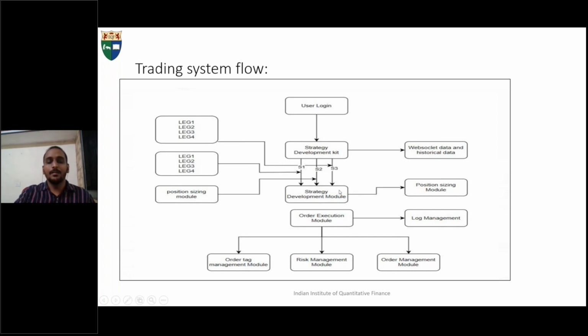Along with the strategy development module, we will be having a position sizing module, which will consist of what position sizing we need to maintain in each of these strategies. Definitely these different strategies will have different winning accuracy, different drawdown, different overall trading statistics. So looking at the trading statistics, we will be allocating a position size to all of these strategies, and henceforth we'll be developing a complete system.